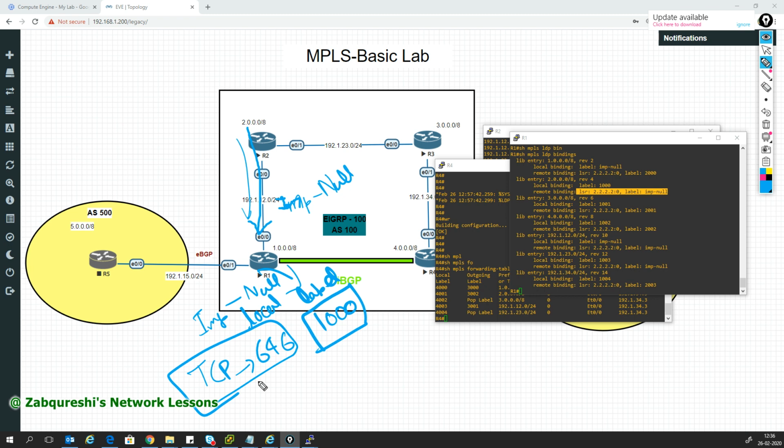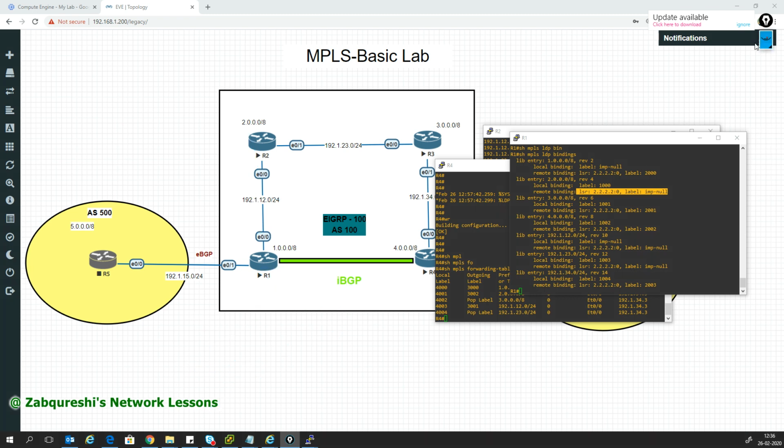You can just see. And then again on R1, I can see I have, okay, let me just do this. On R3, for 3333, for 333, that means this. So I will not have implicit null. For 333 I'll generate a local label that's 1002, and I'll get a remote label from R2 that should be in the 2000 range, right? And 192.12 is my directly connected, and I'll send an implicit null, and also I'm getting an implicit null from R2 obviously.